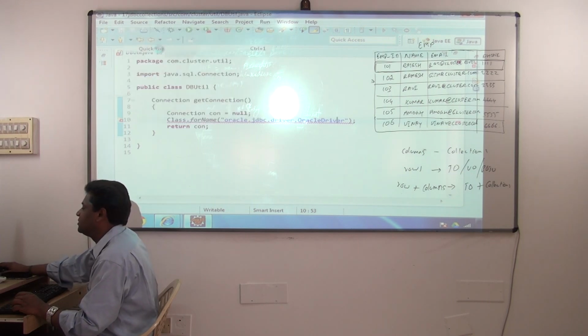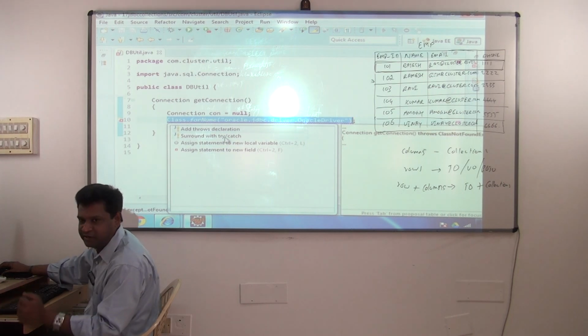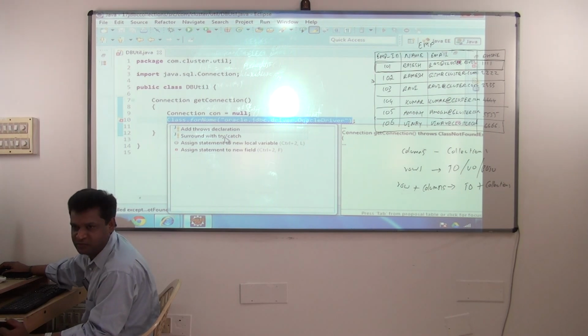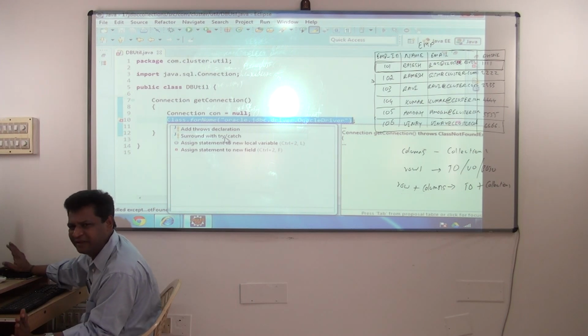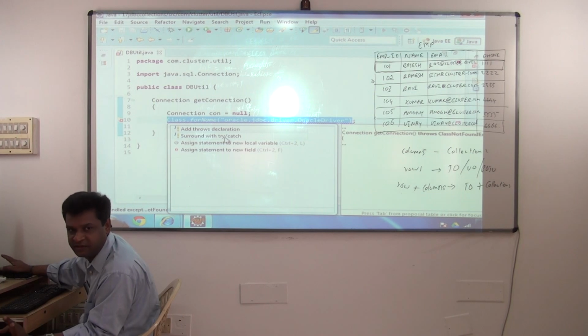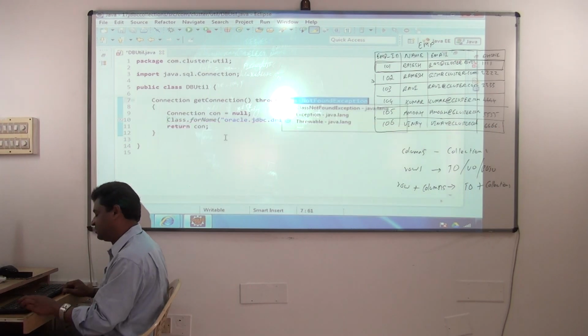Okay, so with the quick fix, you can see it says add throws or surround with try catch. So you know exception handling, yes or no? Then you have two options: you can handle the exception in the same method, or give the exception to the caller method. This comes with experience. Sometimes you handle it in the same method, sometimes you give it to the caller. One more feature of Java we are seeing, exception handling. So I decide here to give this exception to the caller. When to handle it in the same method and when to give it to the caller, you need a little experience, but just follow now. Two options are there. I decided to give it to the caller. For doing that, I'll just say throws. That's it. Over. See?